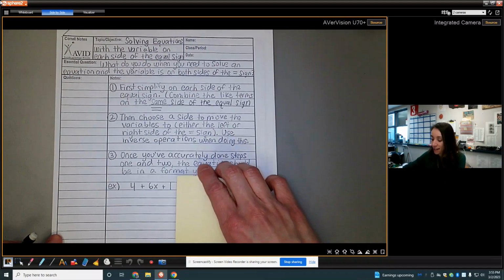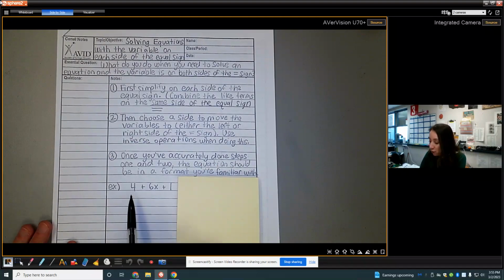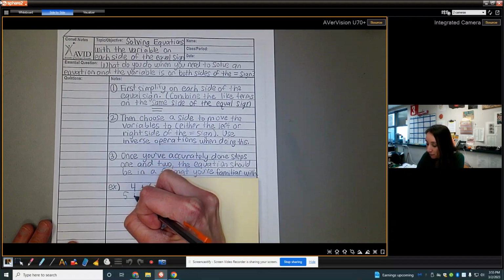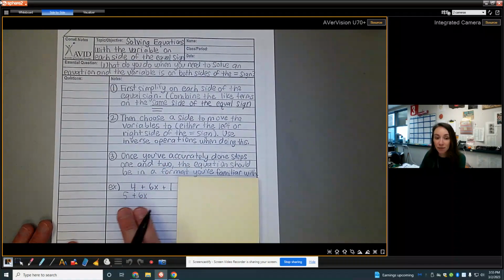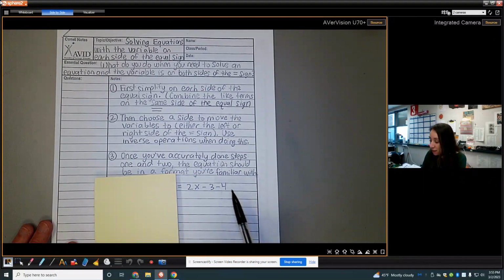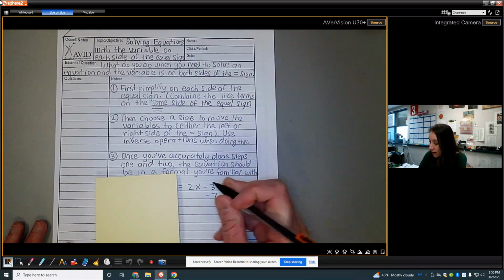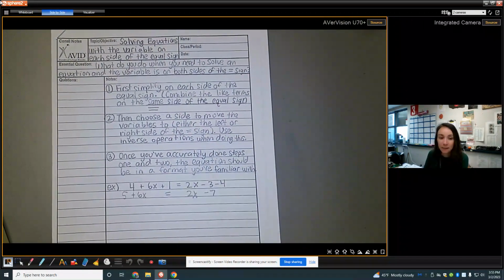So you're going to cover up one side of the equal sign, and you'll see that we've got some like terms that we can combine right here. 4 plus 1 is 5, and bring down your plus 6x. Now this side of the equal sign is simplified. We'll move to the other side. Over here, you're going to see that we've got the like terms of minus 3 and minus 4. So negative 3 minus 4 is negative 7. And we'll just bring down that positive 2x. Bring down your equal sign.